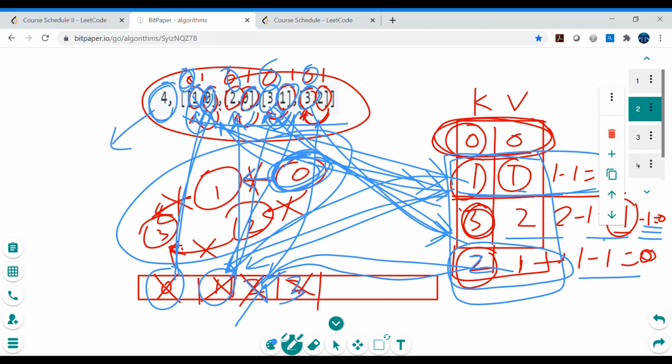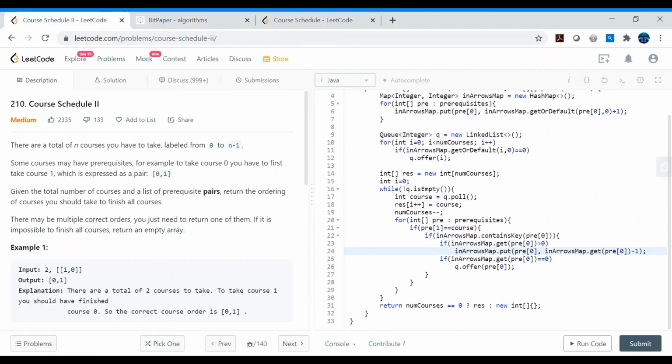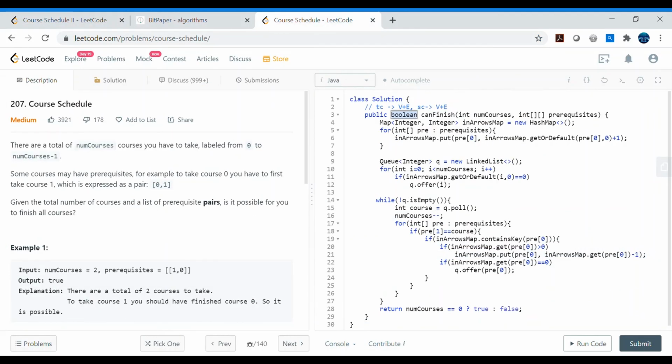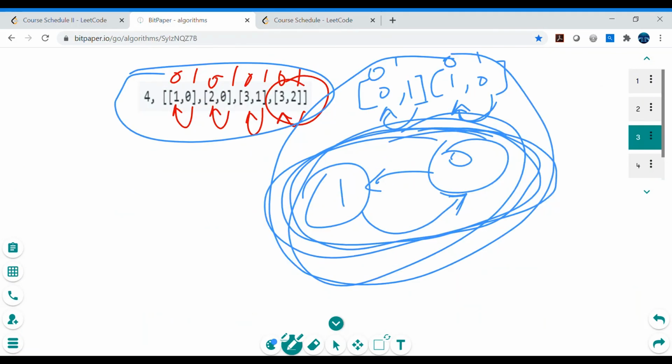Once the number of courses becomes 0, it means we have traversed all the courses, and then we return our result. In this particular case, once the course count becomes 0, we return true. It means it is possible to complete all the courses with the given prerequisites. If it returns false, it means the number of courses did not become 0 in this process, so it is not possible to complete all the courses. This covers edge cases like a deadlock, and there might be multiple other edge test cases, but this is one particular test case that we can consider. In this test case, it is not possible to complete all the courses.